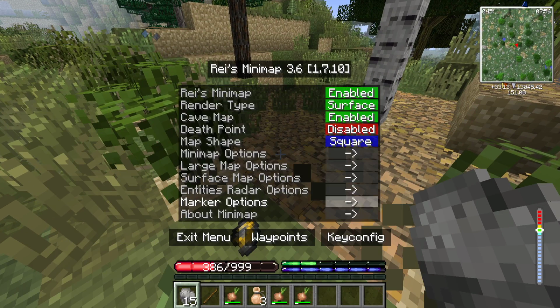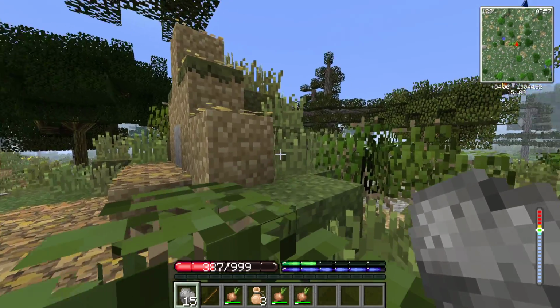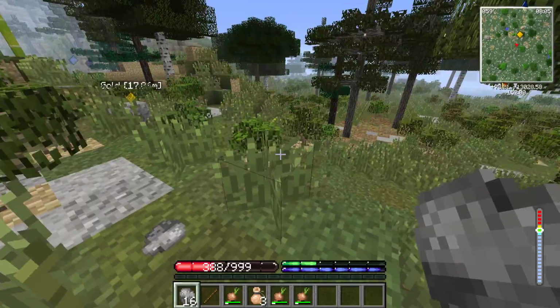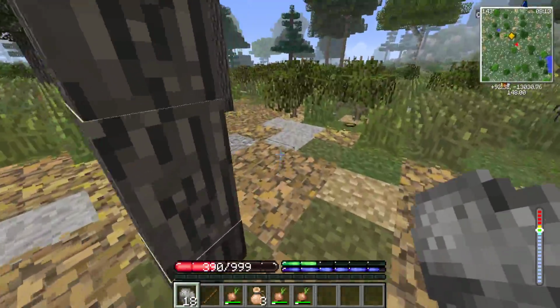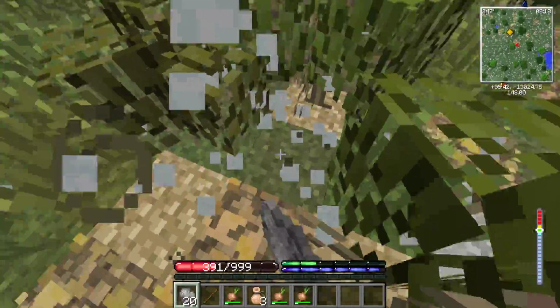So, the thing that I wanted to talk about, because this is supposed to be looking at things from a game design perspective, is the idea of waypoints and the appropriate use of waypoints in a game. Now, Terrafirmacraft does this in a fairly intelligent way, which first of all is an entire lack of waypoints, right?